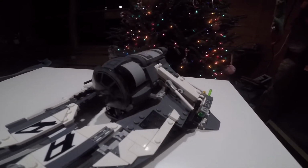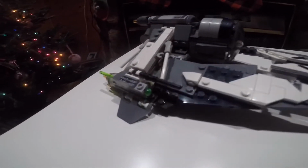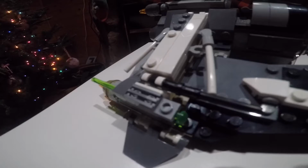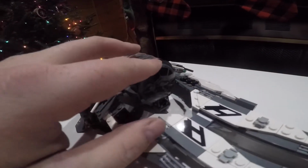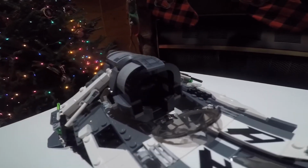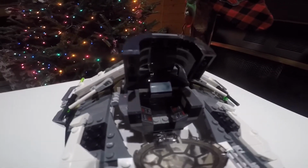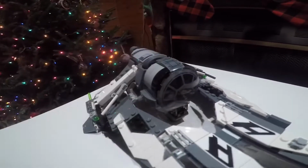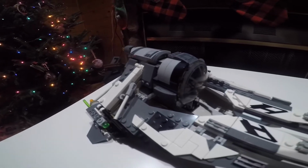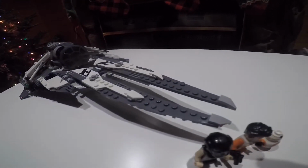I really like the colors on this thing. It looks awesome. It's got two spring-loaded shooters, one on each side, as you can see, and it also has a convenient little spot for your pilot to sit in the cockpit there. You just kind of pop that open, and you can sit down in there comfortably. But yeah, I really enjoyed this build. It was really fun. I really like how it kind of goes to a point there at the front. So, yeah.